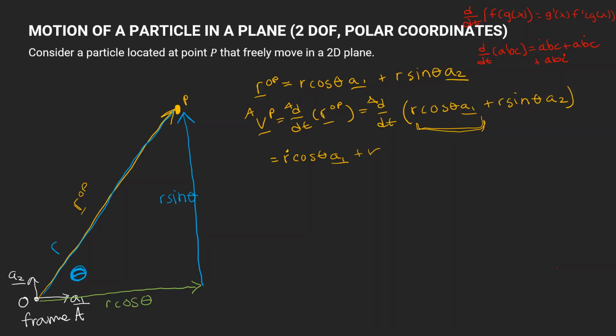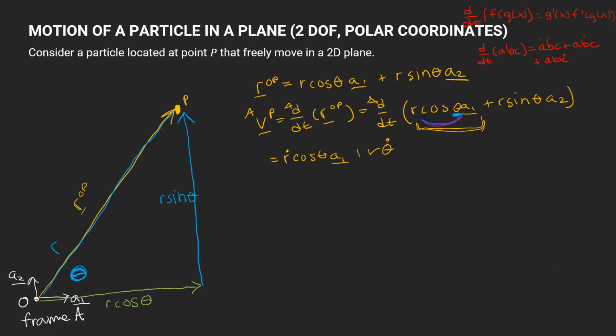We have, in order to take the derivative of cosine theta, so we'll start by taking the derivative of the inside function. So theta is a function of time, so we have to take that derivative as theta dot. And that was the derivative of this portion. And now we need to write the derivative of this outside function, this outside function here. And so that is negative.